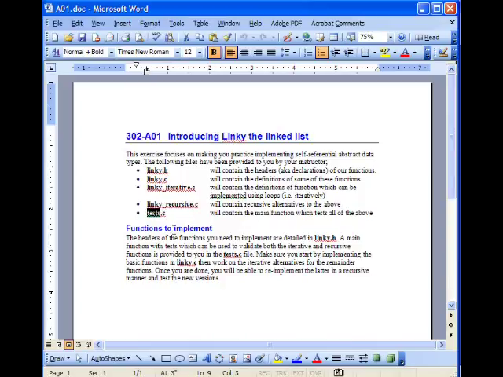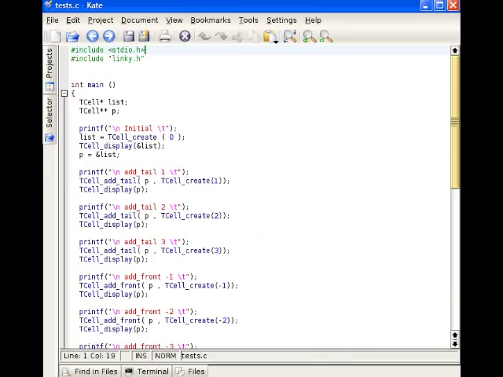The file test.c will contain actually a main function with a bunch of calls to all the functions that are mentioned, defined and declared in all the previous files, just for the purpose of testing them. This is an interactive testing insofar as the test.c main function will simply display on the screen the result and the content of the linked list after multiple operations, and you'll have to visually check that it does what it is intended to do.